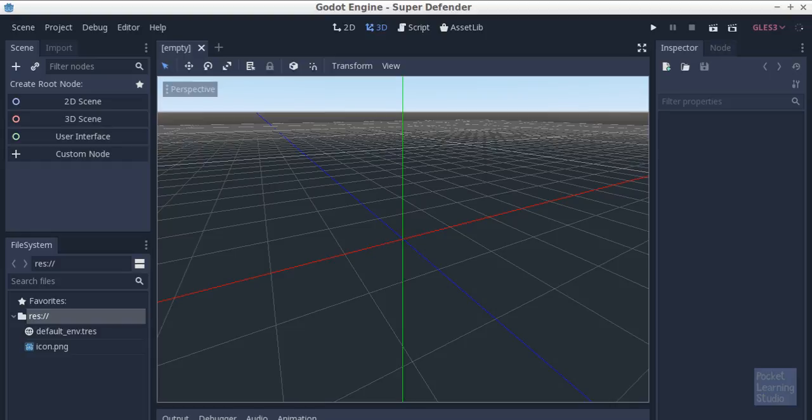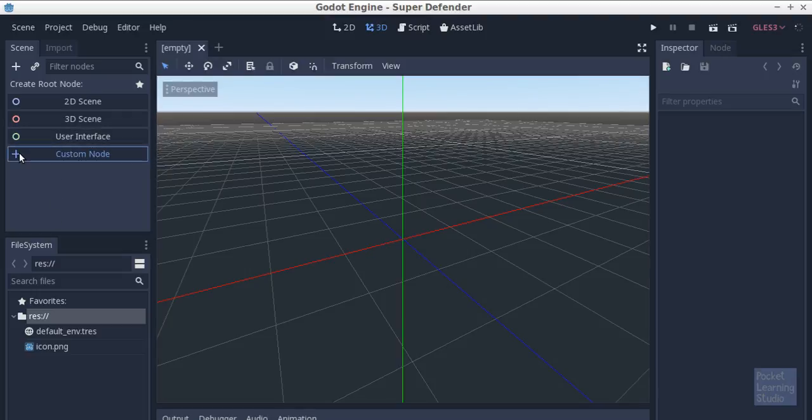I'll try and explain as much as I can as I go along. So I've loaded up the Godot engine and I've created a project called Super Defender. We don't have any scenes. As you can see on the side here, in the file system, nothing's been created. So let us go ahead and create our first scene.